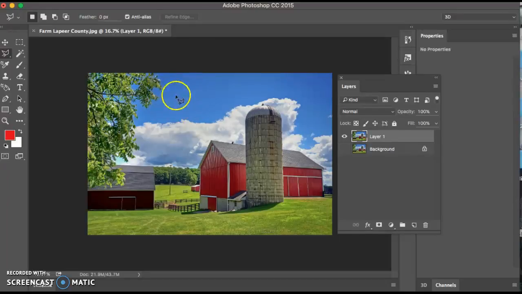The next thing we want to do is, in the options bar, make sure that Add to Selection is selected. Like I said, now we want to click the border of the object that we wish to select. Depending on what you want to select, I'm going to go ahead and select the barn. And if you make a mistake, you can just hit delete. It actually goes exactly where the arrow is, not where the polygon is.